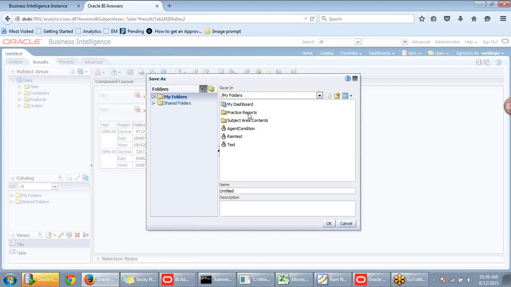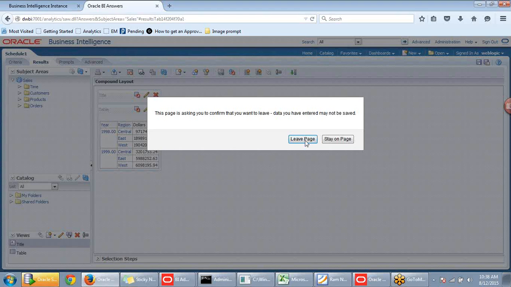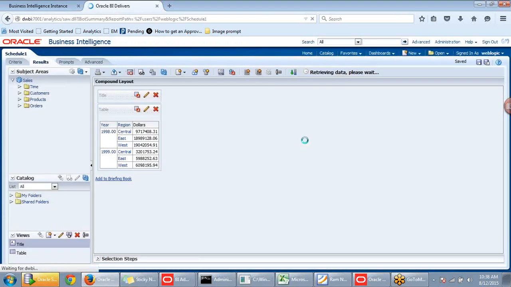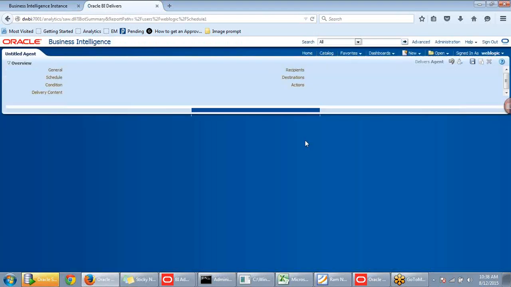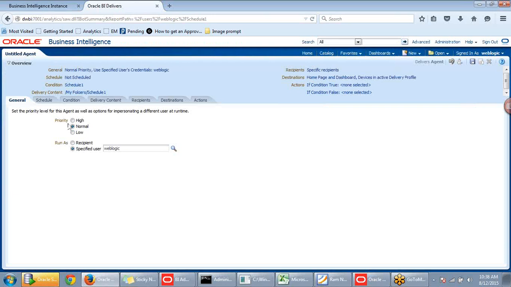It is asking to provide a name. I am providing it as schedule 1. Click on OK. Now I need to create a schedule. Here it's asking for priority, whether the activity that I am going to do is high priority, normal or low.